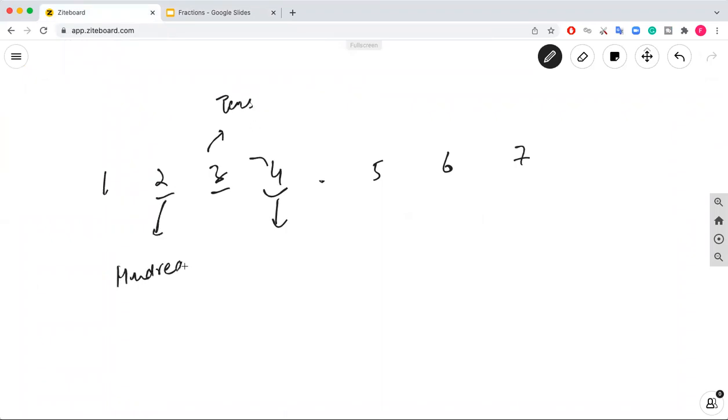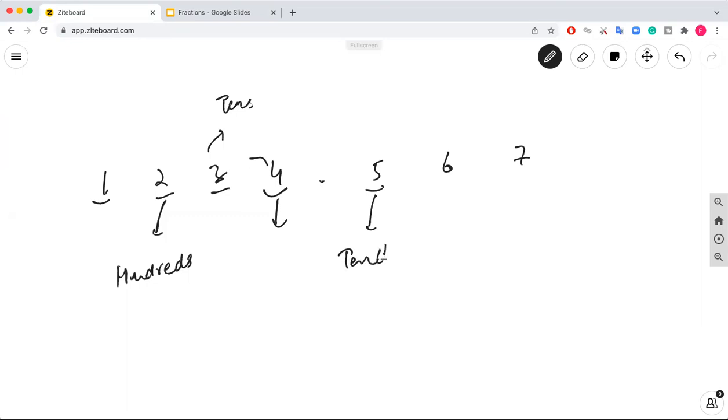Yeah. So let's suppose we have 1, 2, 3, 4.567, right? This is the unit digit. This is tens. This is hundreds. I am okay with this, but I don't know how to round it.